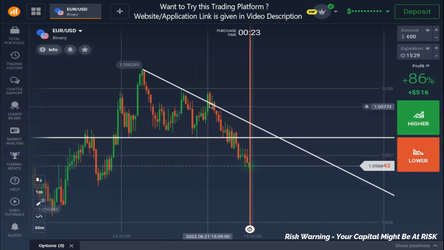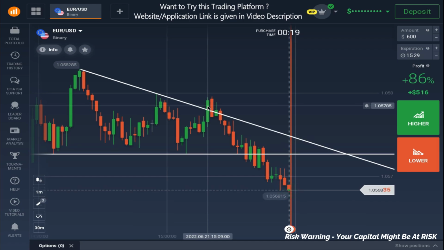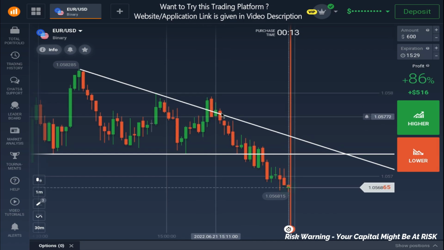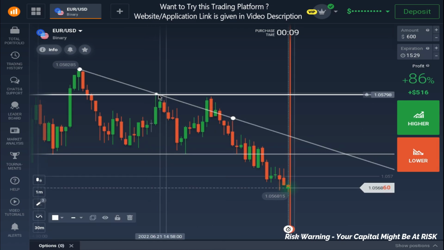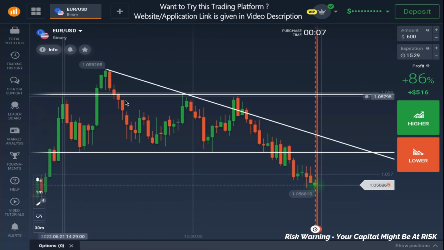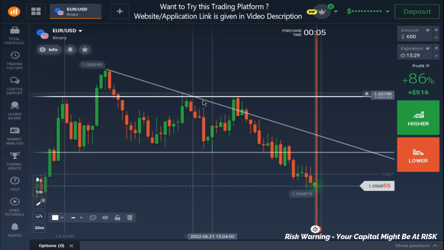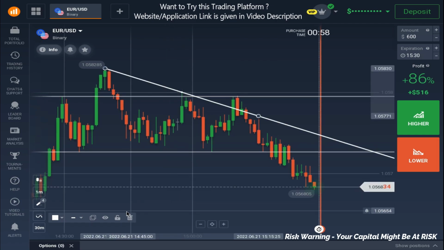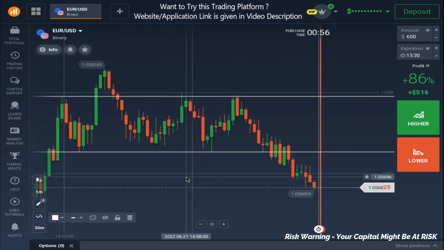Market again retraces back. I draw this trend resistance level to see if the market is again breaking the price action and going in the upward direction, but you can see it gives a fake out. Now this fake out might be coming because of this resistance level. This is the previous resistance level and the market respected this level and reverses from the same level. So it might be the case that this particular trend resistance was not working.